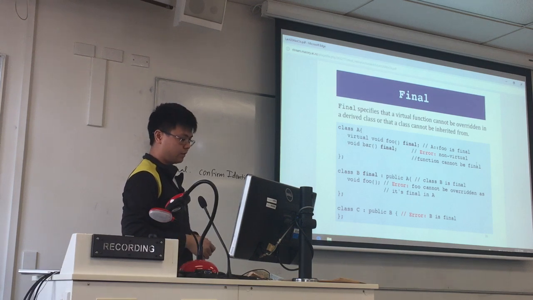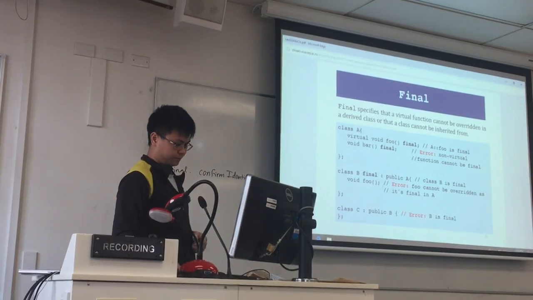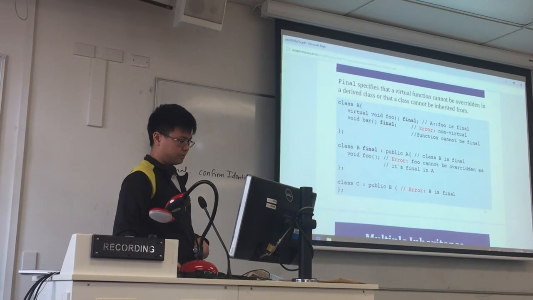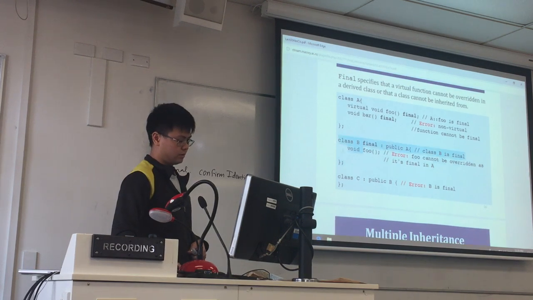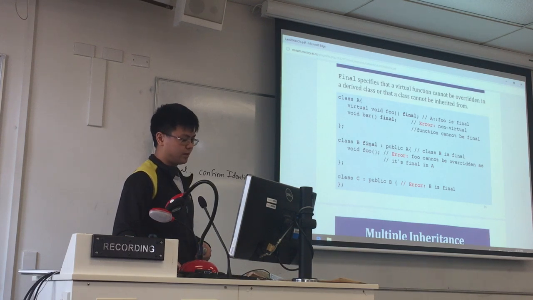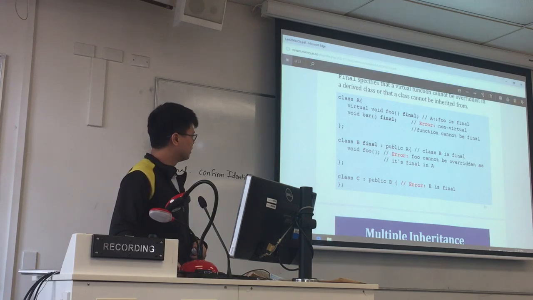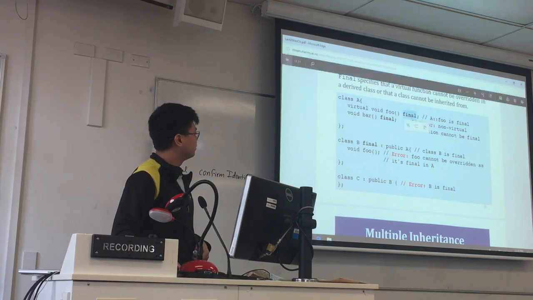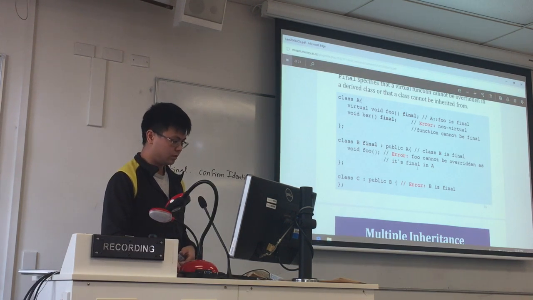The way to declare something final is to put the keyword final at the end. So in here, we can put the keyword final here, and then this implementation will be invalid. And when you override something and you make that final, then you put the final keyword before the colon. Same for function. This is quite self-explanatory.